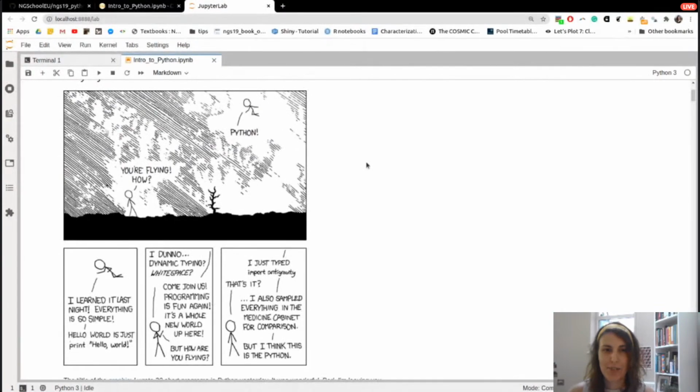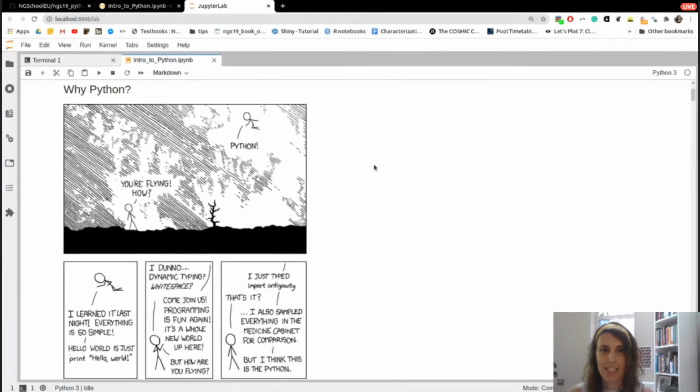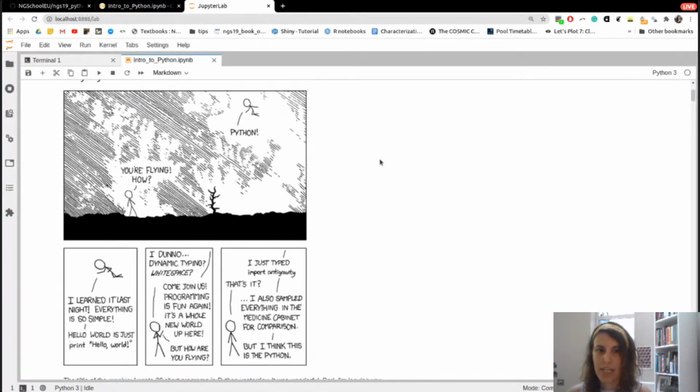So I started this notebook with this comic that talks about how easy it is to write things in Python. And I think I will be trying to make the case throughout this workshop that Python is actually one of the easiest languages, and that's why it's so popular, because many of the things that you just want to do in Python, you write them the way you want them to be done. The way you think about it, you just write it down, and as long as you comply with the basic rules, you can make your computer do what you want.